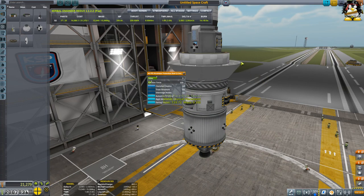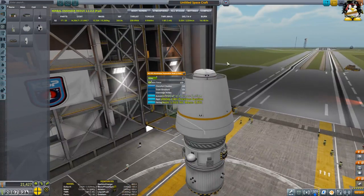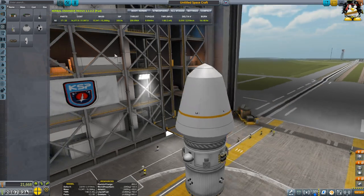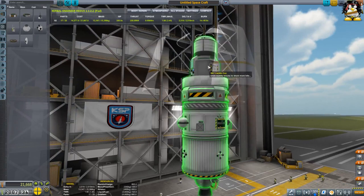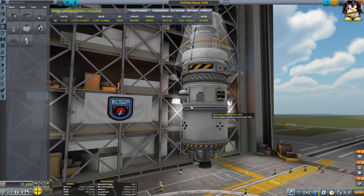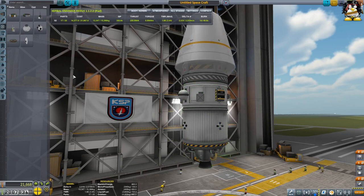Build fairing. So, let's see where, yep. We need the cross section. Yep, there we go. And then we can close that up. Let's see, like so. There we go. So the pod's in there. That should take care of most of the air resistance. We will have some air resistance from this area, but that's fine.